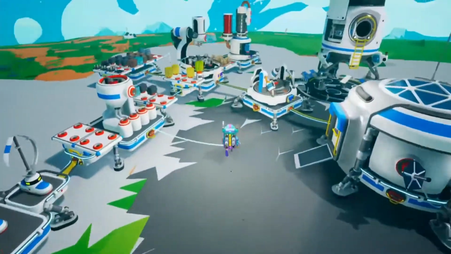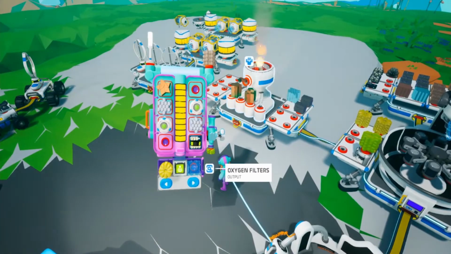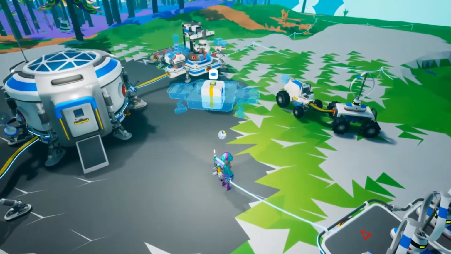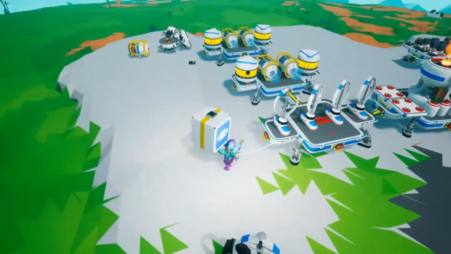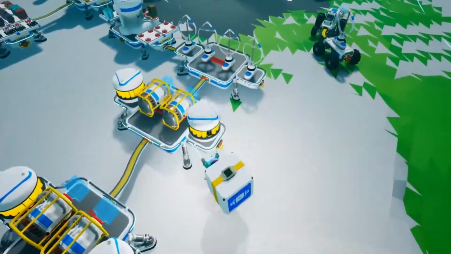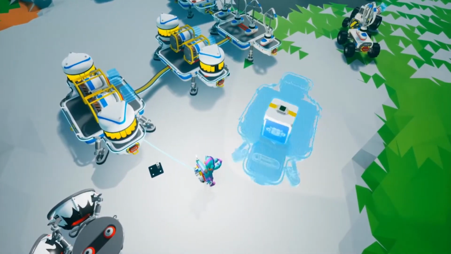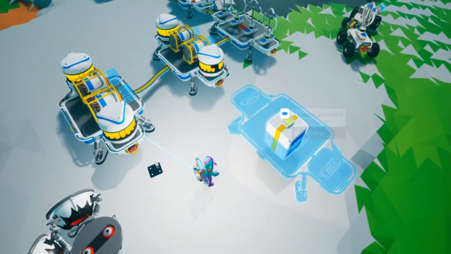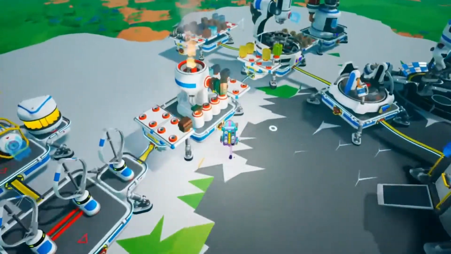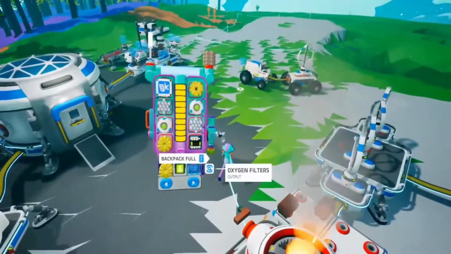Alright, so that means I need to smelt these malachite into copper, and grab these, and I'm going to put, alright, let me put this one here, and I need another. I think I have one. Good, 3 resin, just the amount that I need. My backpack is full. What is in my backpack, by the way?